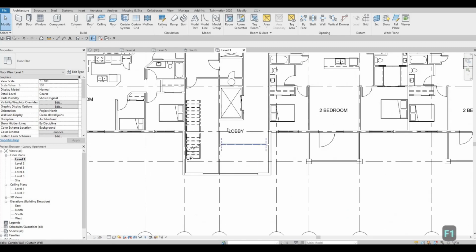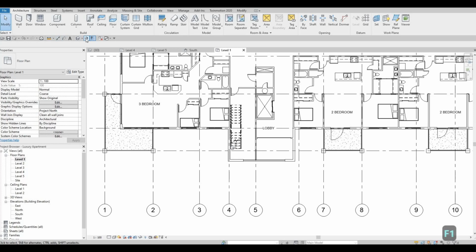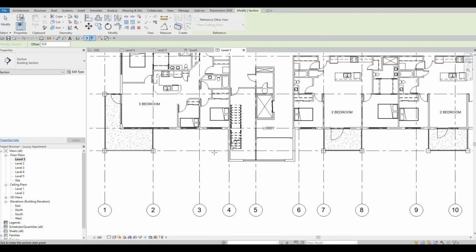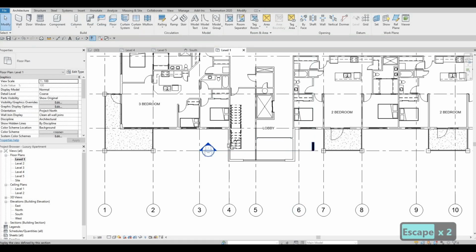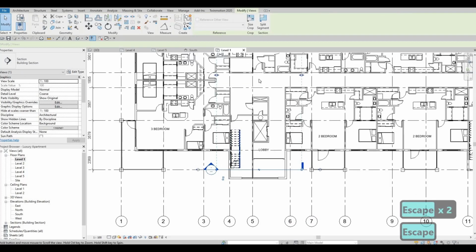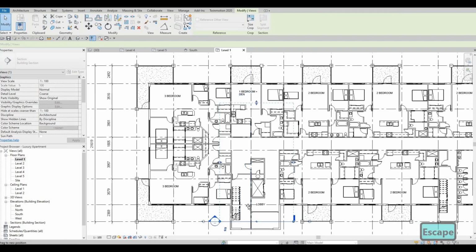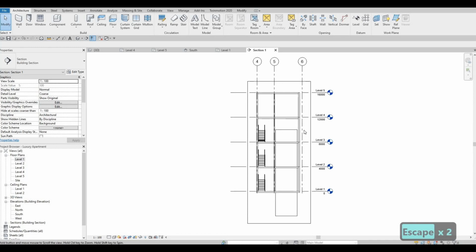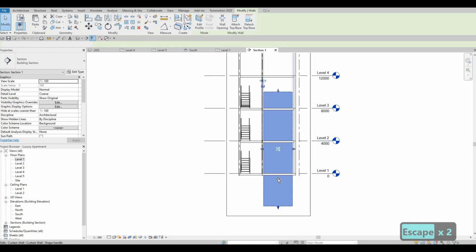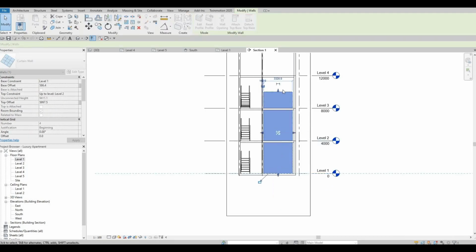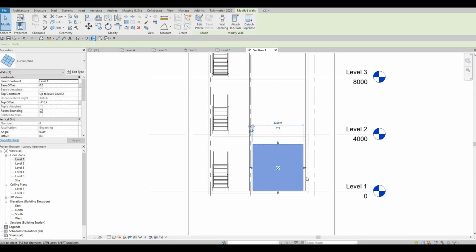So the way we're gonna do this is we could just add in a section so that we could see it properly. Select the section that's too much, so we could just put it right here, just so we could see. We just want it to be at level 1.